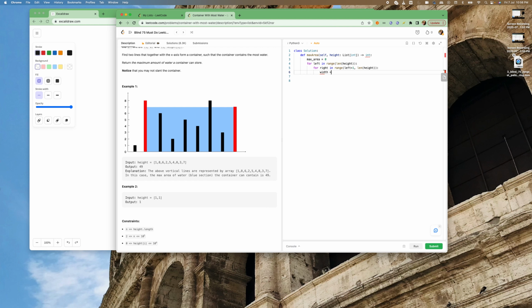What is the width? Width here is right minus left. What is the area? Area is going to be the width times whatever is the minimum value between the elements at these two indices.